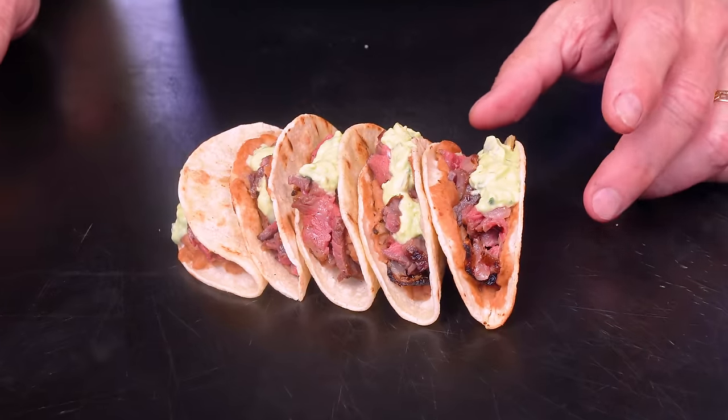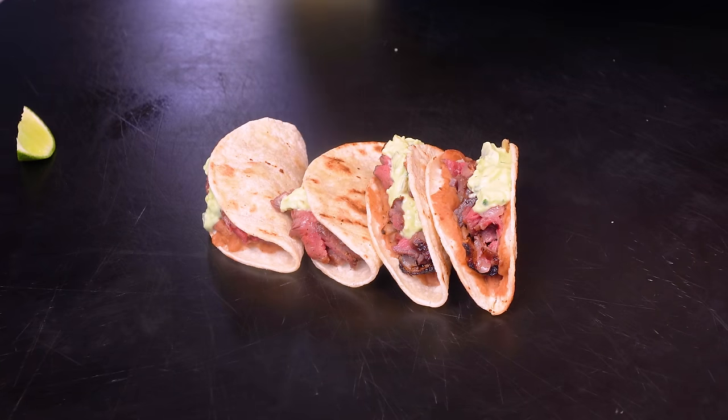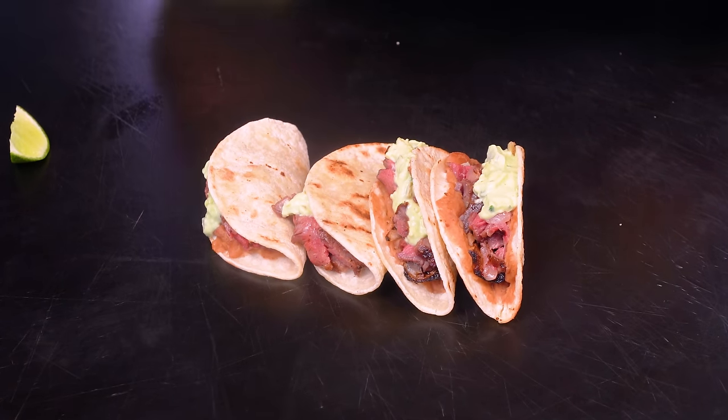Done. Let's grab this guy. Which guy? This guy. I want him. Why? I don't know. I just, because it looked like it wouldn't be too messy to eat. A baby taco deserves a baby hit of lime juice. And then a big boy bite. Mm. Oh boy. It's like a three-biter. I could eat 1,000 of them.